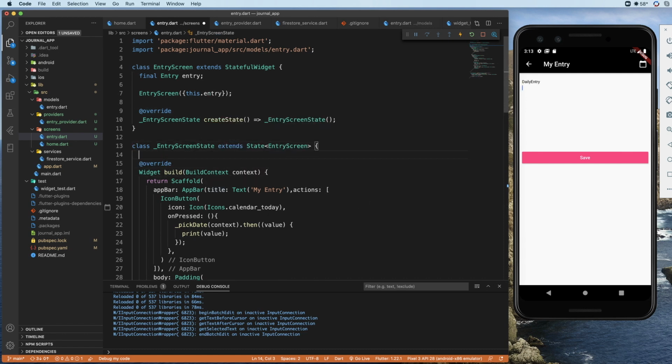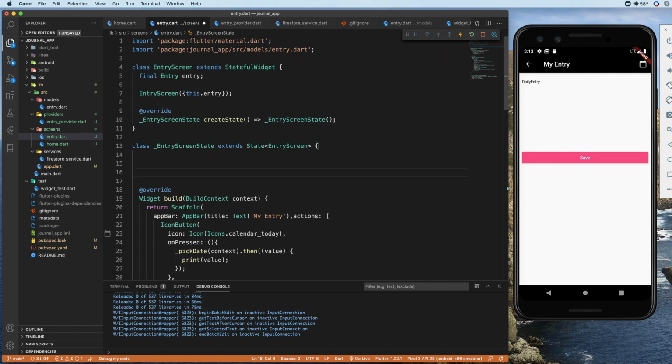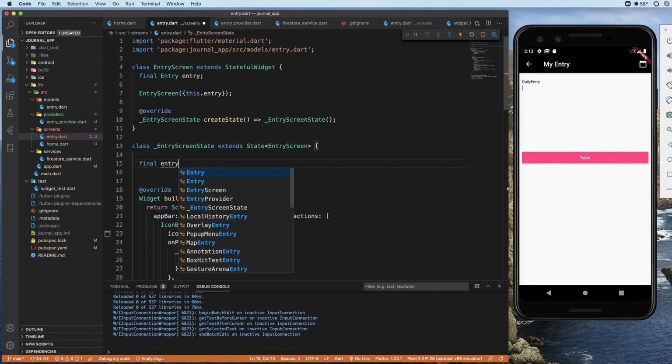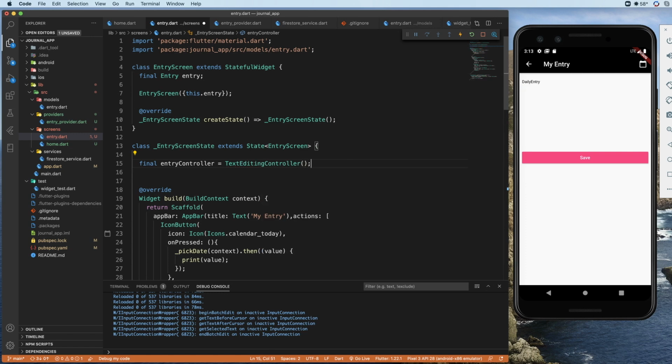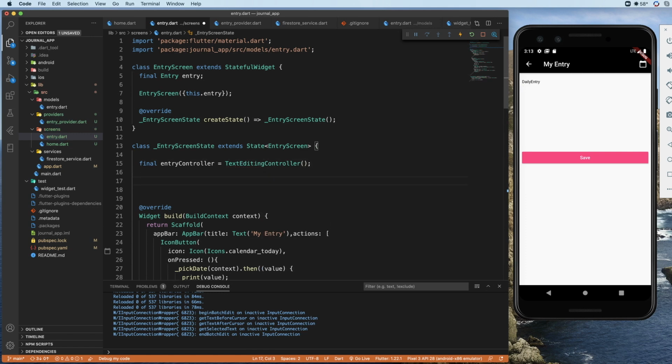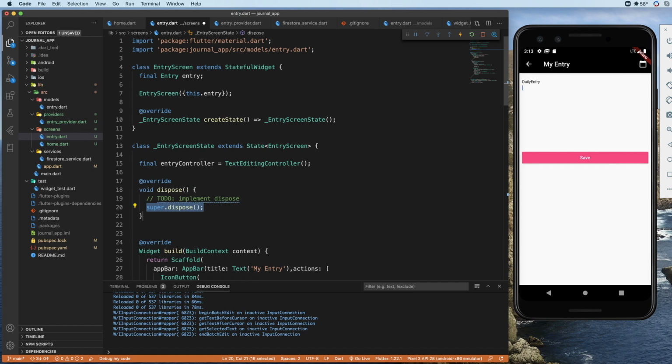So we have our build method here. So above that, I'm going to create a final entry controller, which will be a text editing controller like that. All right, and then I'm going to create a dispose method here.